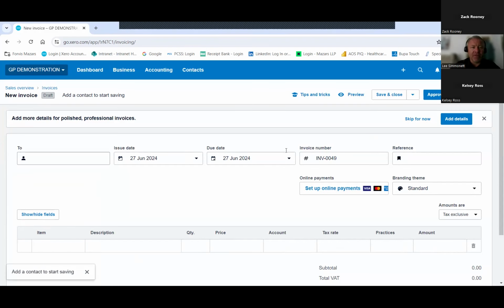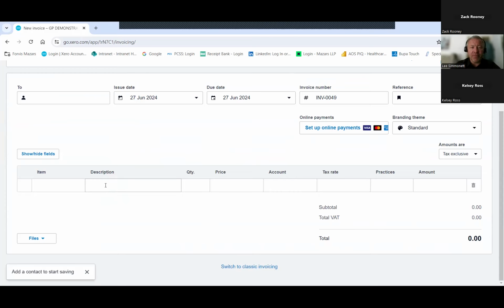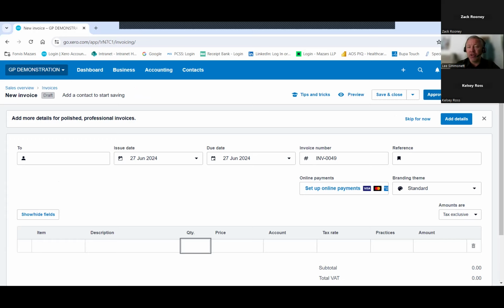Okay, so the body of the invoice here, who you're invoicing, the description behind that, it might be, like I say, room rent or private fees or something like that, the quantity, the price, the account, and then that will populate that. At this point, what you could then do is click approve and email. So what that then does, it approves your invoice. So that will then sit on your dashboard, enabling you to reconcile that at a later date. But it also emails that invoice out to whoever it needs to go to. They will then get an email from Xero with your name in the body saying, here is your invoice, can you please pay it?